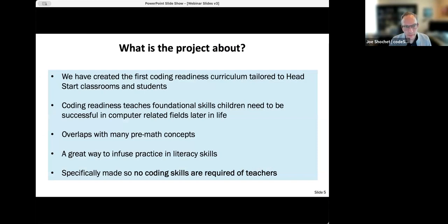So I co-founded CodeSpark about 10 years ago with the mission to get a fun introduction to computer science and coding to as many kids as possible all around the world, with a specific focus on underserved communities. There's a lot of research out there that says kids really young can learn these concepts, even though they seem difficult. It's really important for them to learn this stuff when they're young, because a lot of unconscious bias sets in as early as first and second grade that says, this person should be in STEM and that person should not. And we think that's rubbish. So we have to get to these kids early when they're young and impressionable.